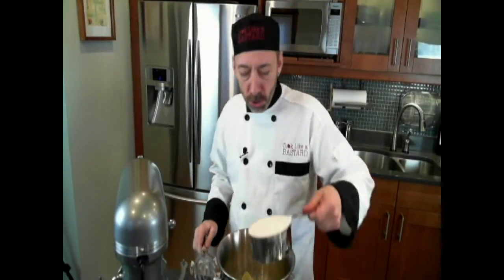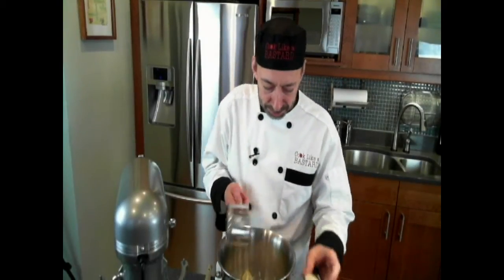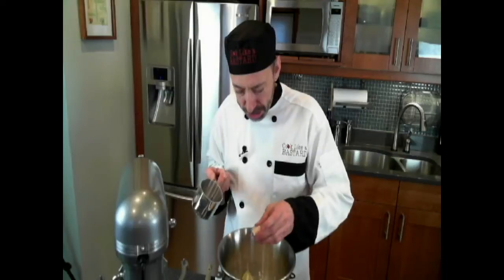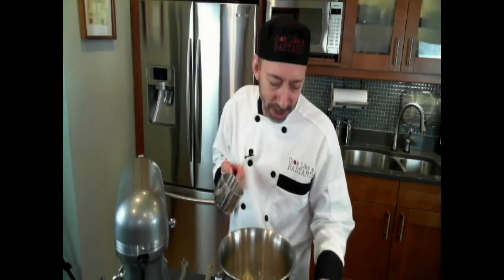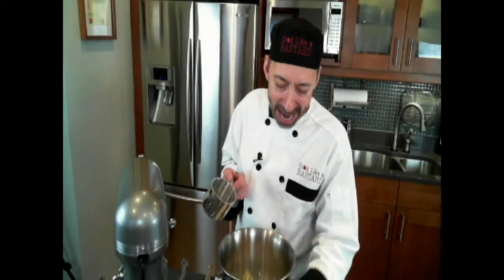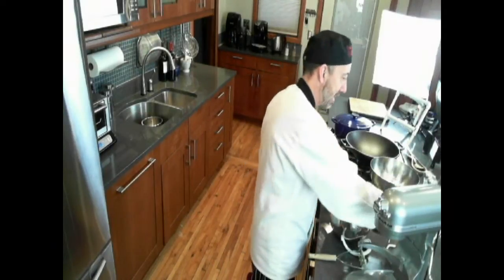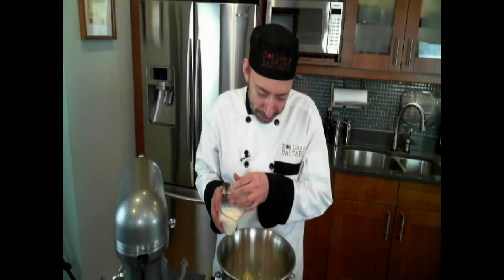Add 1 3/4 cups of flour. I'm going to add some yeast, 2 1/2 teaspoons, some olive oil. You know why? That's right, because who doesn't love the olive oil? And a little bit of sugar. And then top this off with about a 1/2 cup of milk.